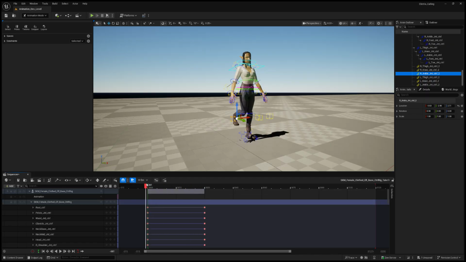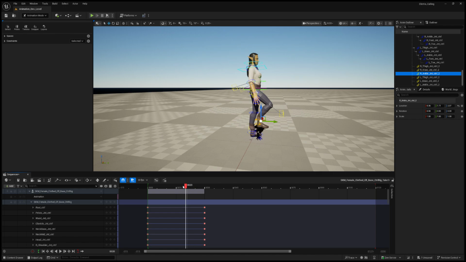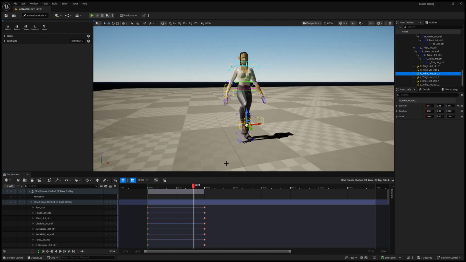It will automatically do the solver for you on how to get from point A to point B. You would just need to adjust, like you can come in here and there's so many settings that you can adjust if you want it to be choppier or smoother or different.